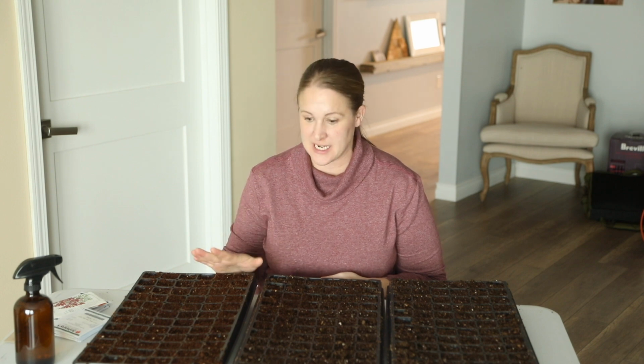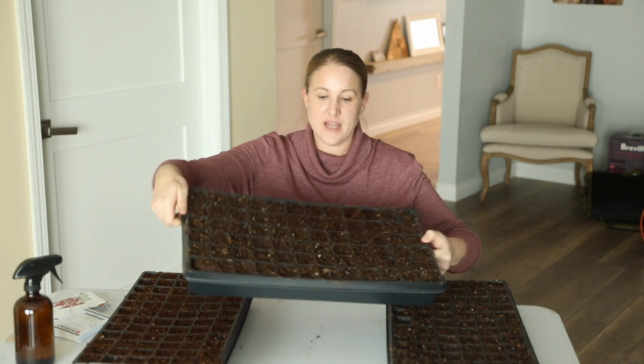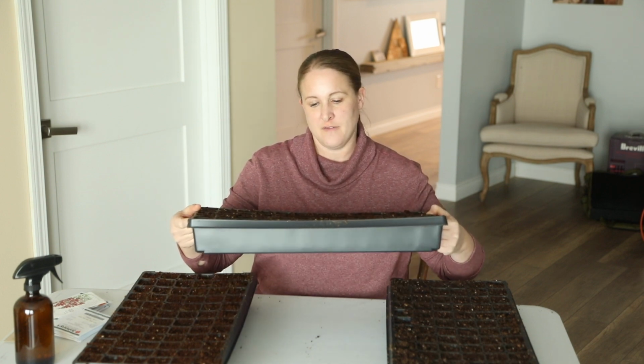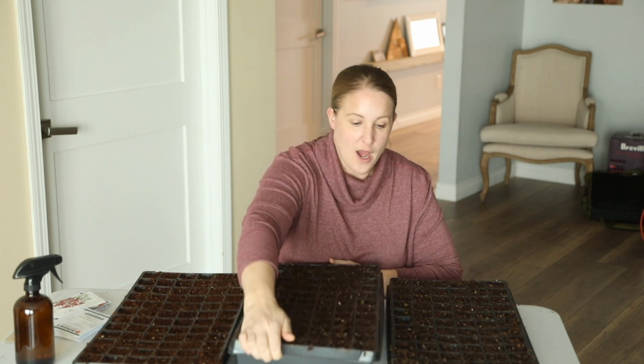Okay, so I'm gonna go ahead and show you how I start my Snapdragon seeds. It is super easy. The trays that I use are a 72 cell tray. These I get from Johnny's. So I have the tray itself that the soil is in, and then underneath you want to have whatever that tray is called, because once these start putting on some growth, I'm gonna be bottom watering them.